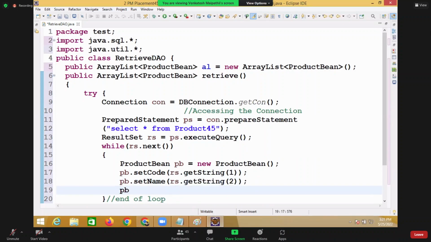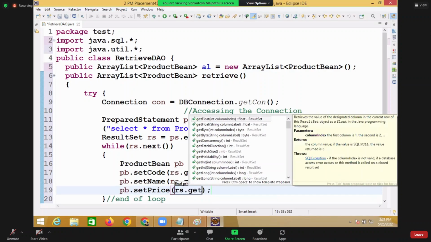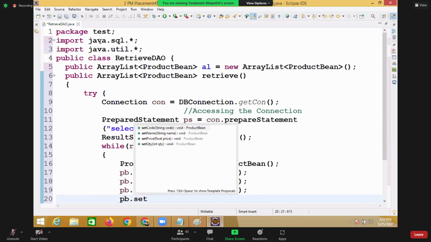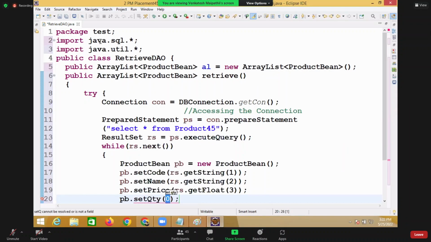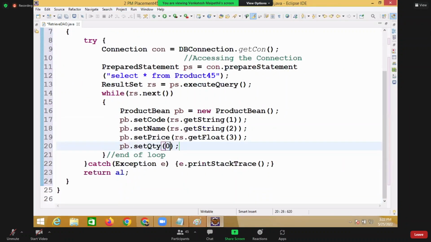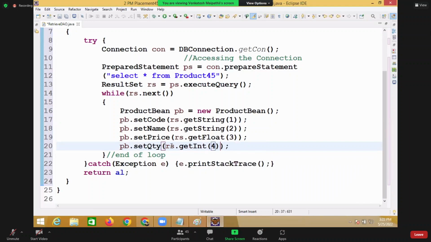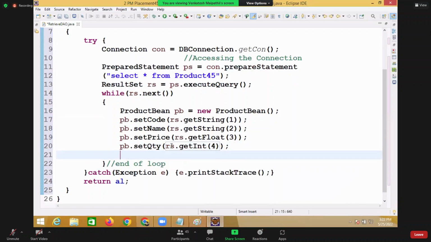Now pb.setPrice from rs.getFloat from column number 3. pb.setQuantity, rs.getInt from column number 4. So we are taking from each row by column number 1, 2, 3, 4 and loading into the bean.